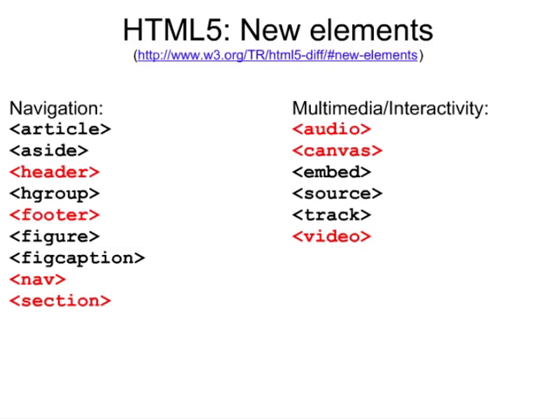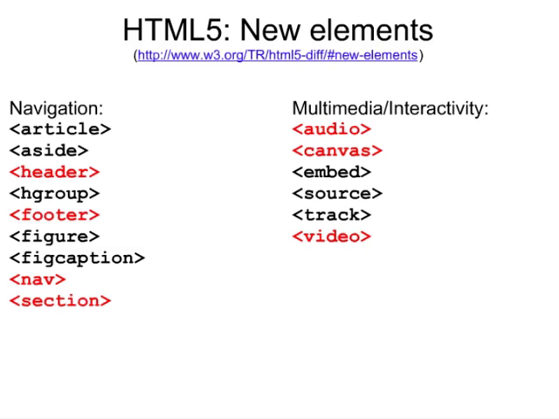There's now a header tag and a footer tag for marking up the headers and footers of a document. The nav tag is a specialized tag for table of contents navigation information. And section is a tag that's intended to be more semantically rich than the tag you're probably used to using for HTML documents, the div tag. Section is more specific and says this is an actual section of the document.